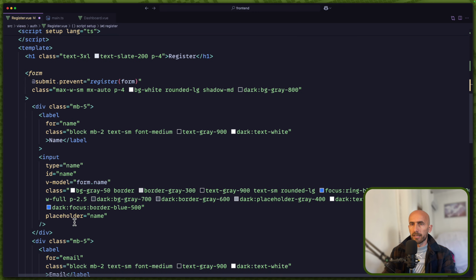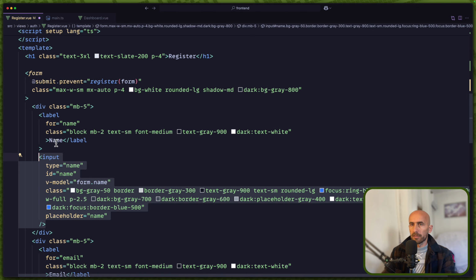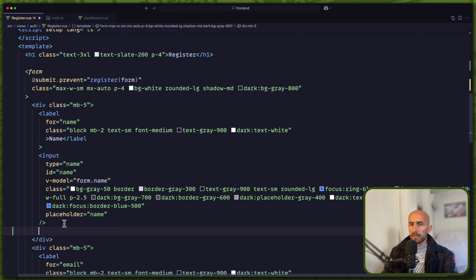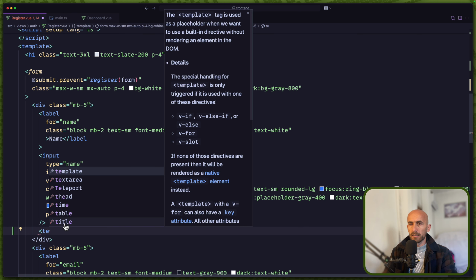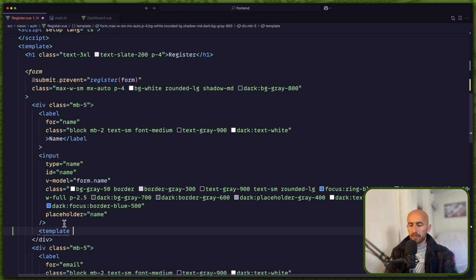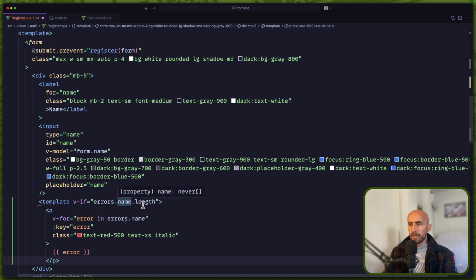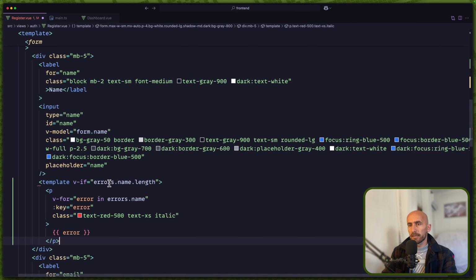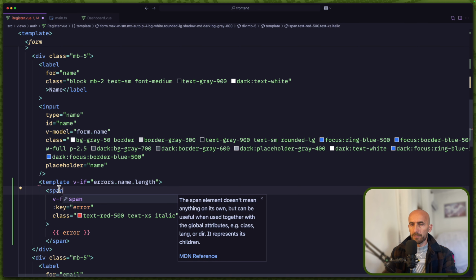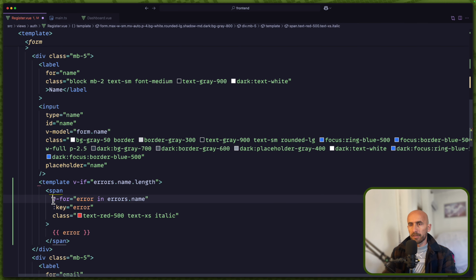Okay, now let's display them. So after the input for the name, I'm going to say template, and let's say if errors name length, if we have errors name, add a paragraph or maybe a span, and make a v-for error in errors.name, passing the key and displaying that.